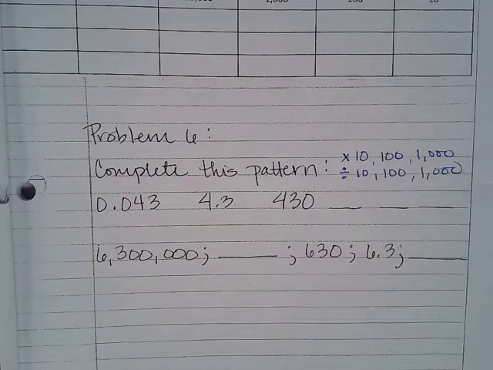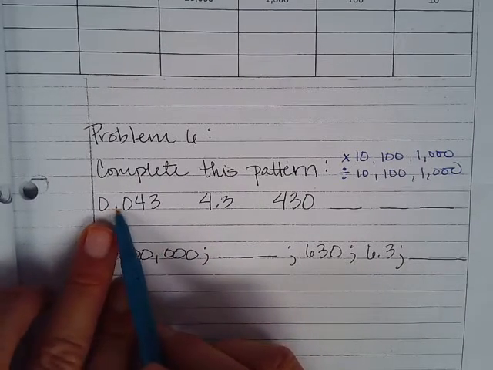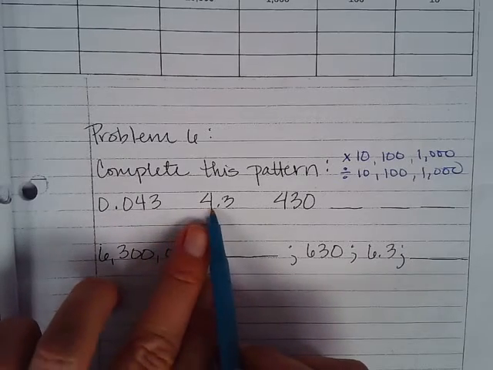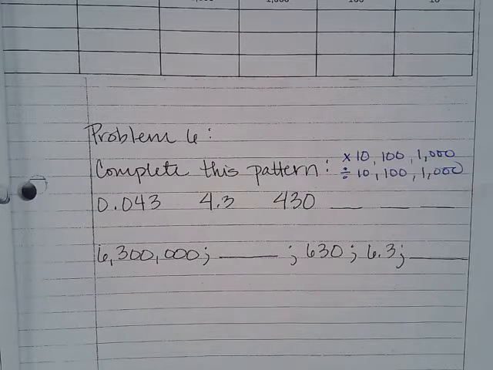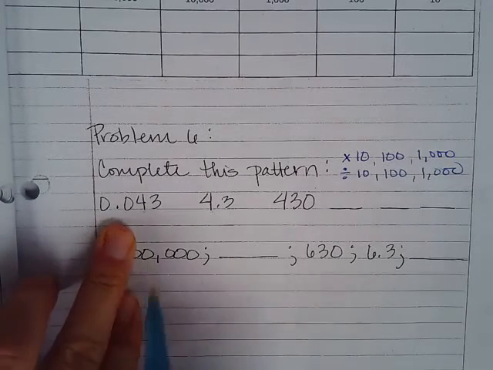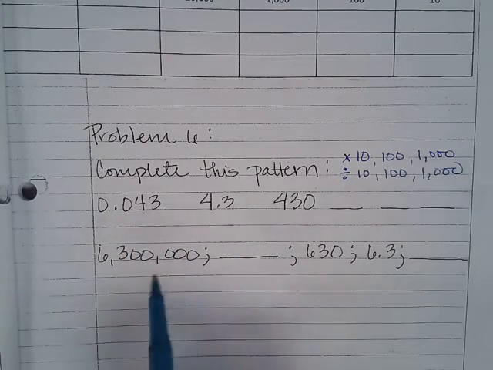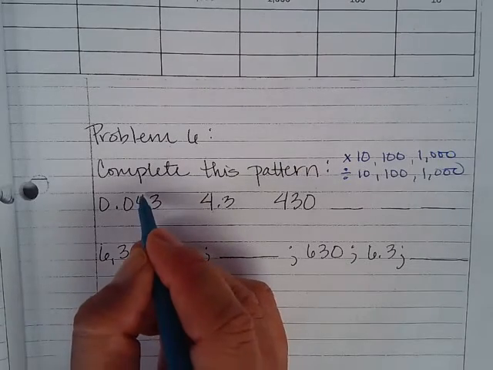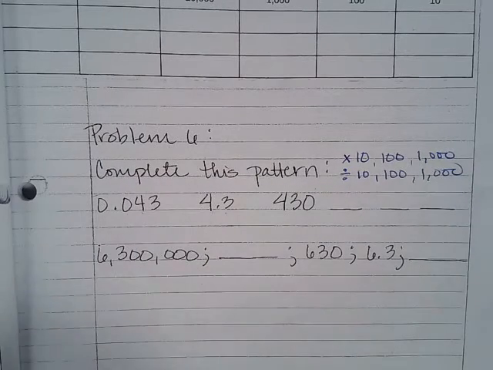So how is the value of the 4 changing as we move to the next term in the sequence? So how is this 4 changing? Well, it's pretty small here, and it's getting larger. The number is getting larger in the sequence, correct? The 4 shifted 2 places to the left. It shifted, the 4 shifted and got bigger. So the 4 shifted 2 places to the left.